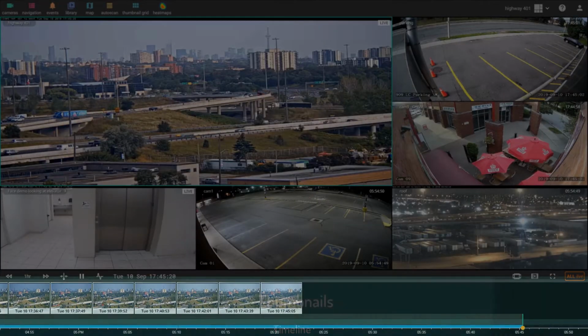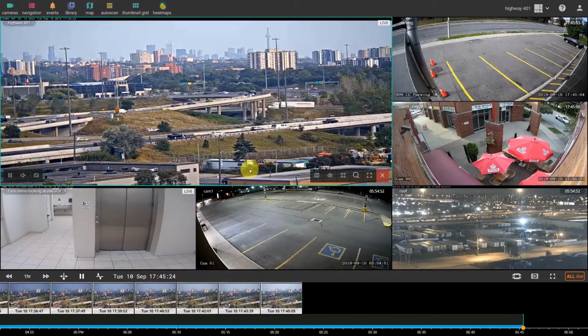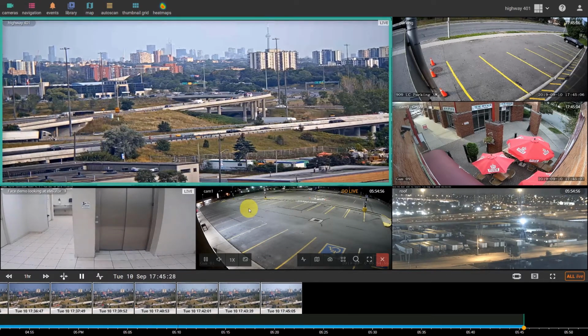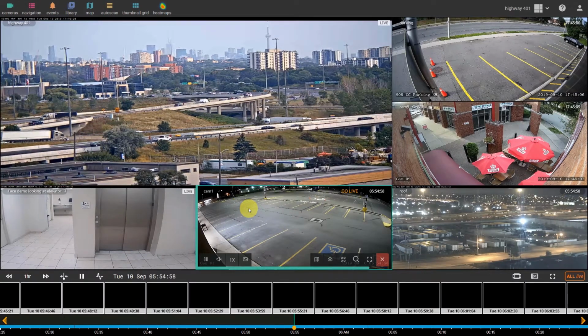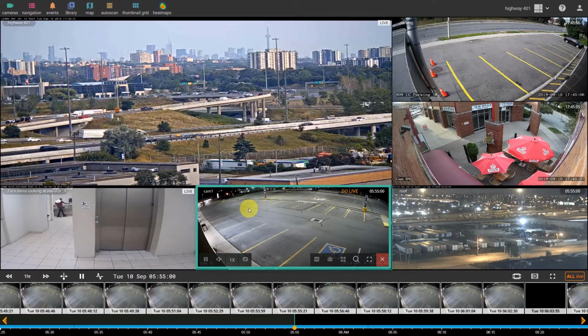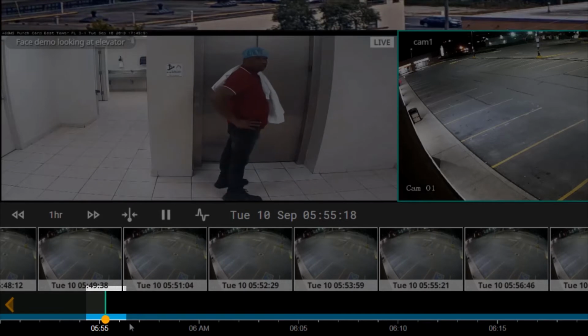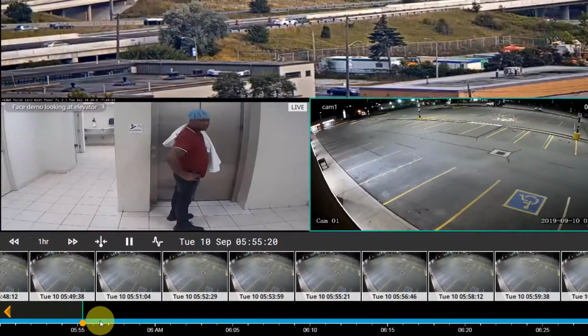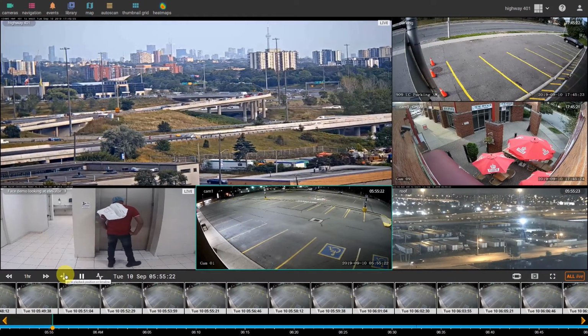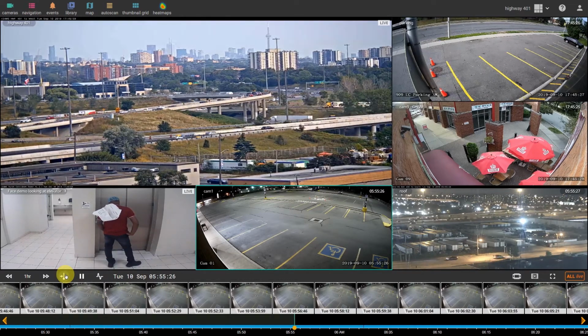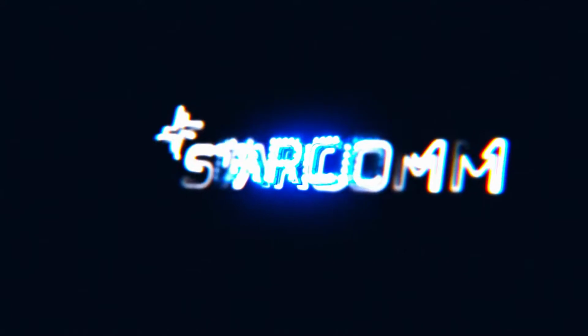Timeline and thumbnails provide quick access to the stored footage. They are linked to the selected camera indicated with a blue border. Use a single click on the image panel to assign this panel as the selected camera. This is the scrubber. It shows the current playback position. The center scrubber button moves the timeline to position the scrubber in the center of the screen.